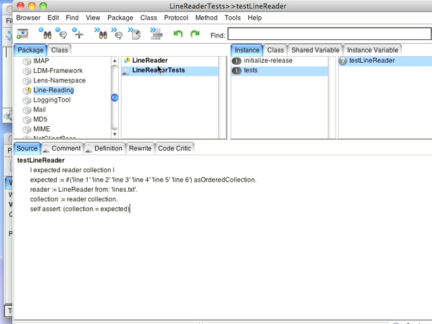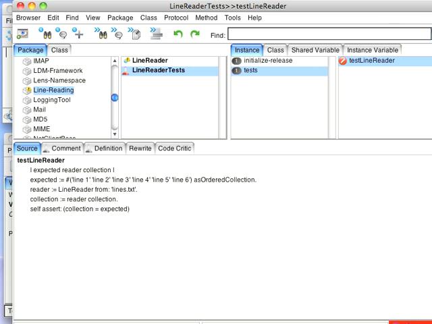And I've got a stub of a class over here. I just haven't implemented the from method, so it doesn't actually read anything. And then I'm going to check, does the collection I get equal this expected collection? So I assert, does the collection here from the reader equal this expected, which is this? So I have my test case, and I have what should come back from line reader, and I see if they're equal. Now, of course, it should fail now.